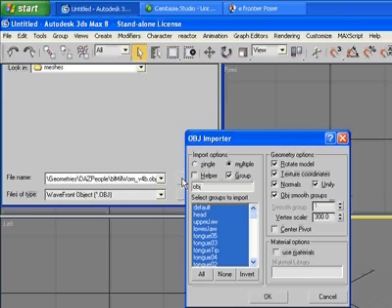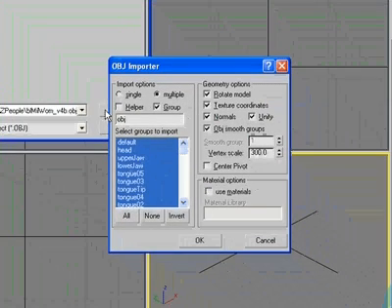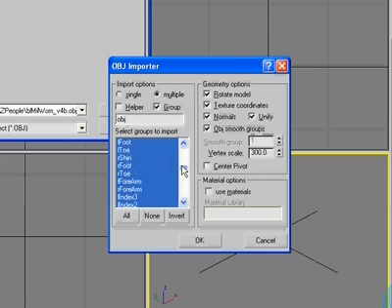What it first asks you, however, is if you'd like to import it in as a single figure or as a multiple configuration of each different body group, as you can see here. One of the important things to remember is that we're only going to be modeling clothes, so we could bring it in as a single object.